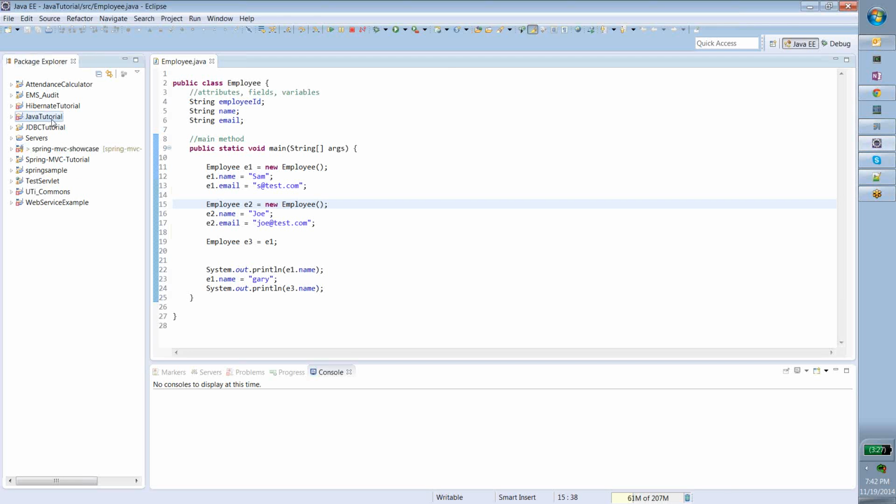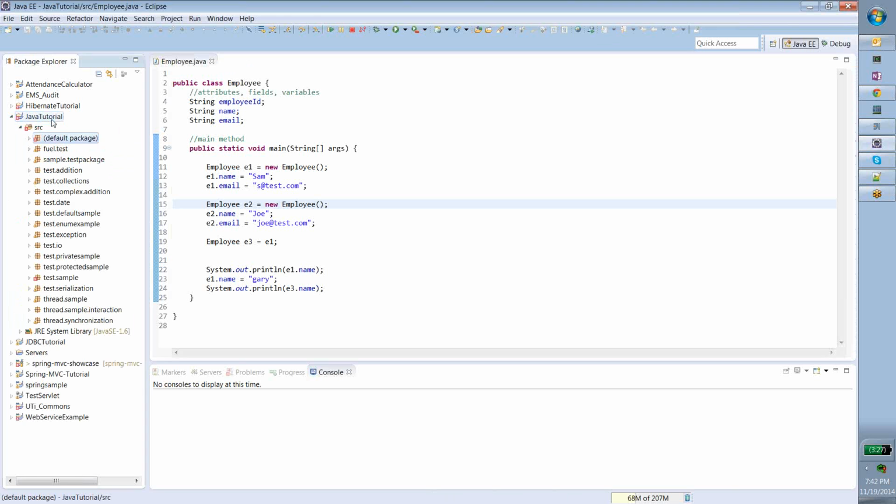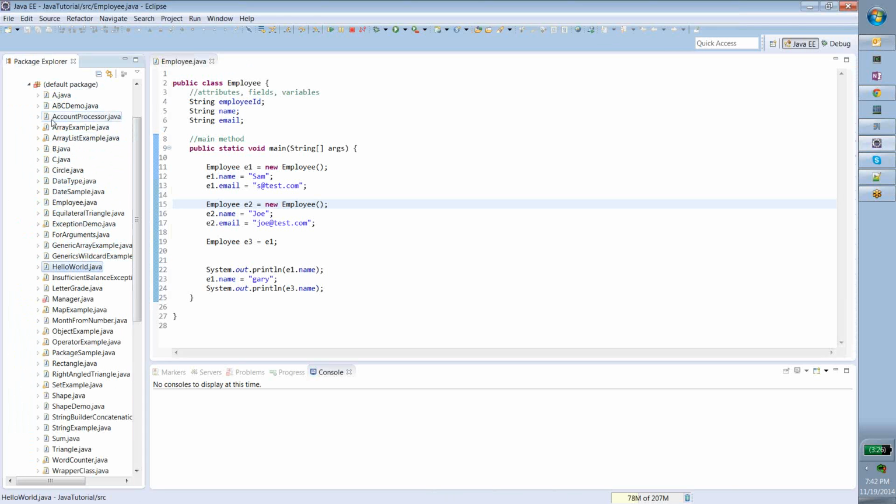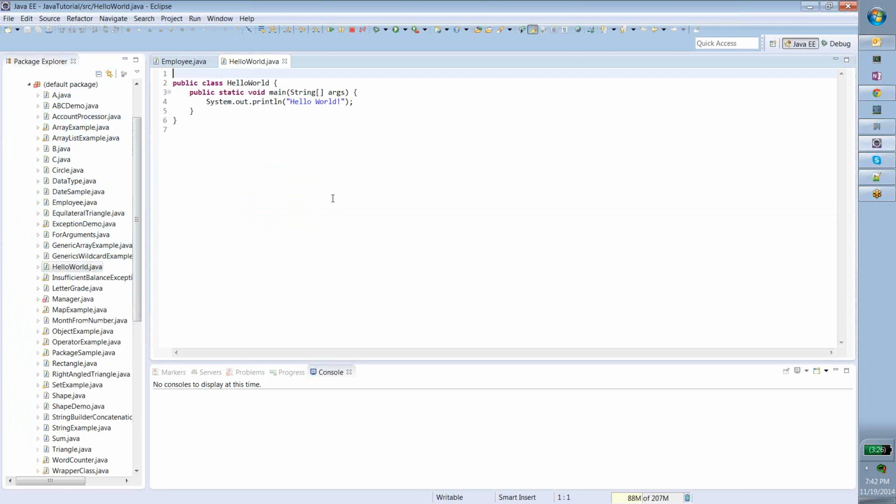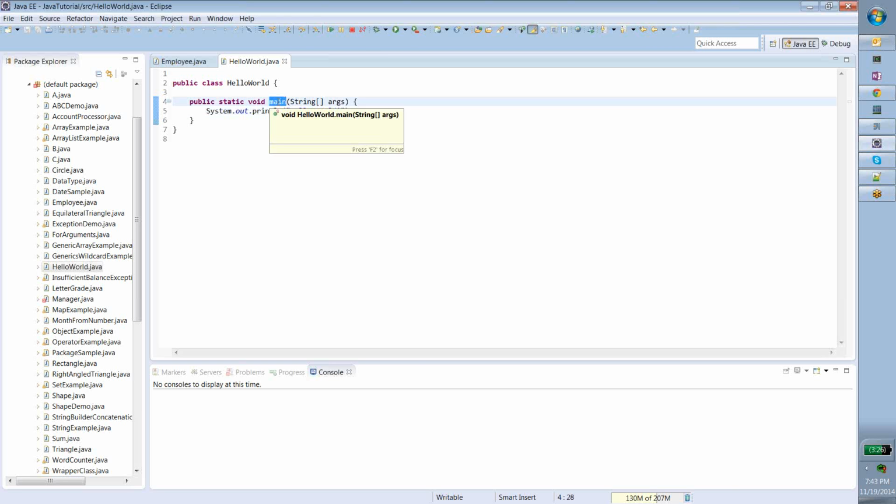Let me show you the first method that you have written in Hello World. Here the JVM is running this program and running the instructions inside it. The instruction was to print the words hello world. So this is known as a method.